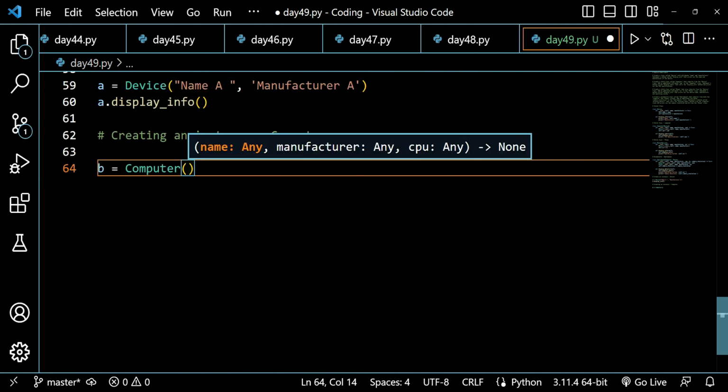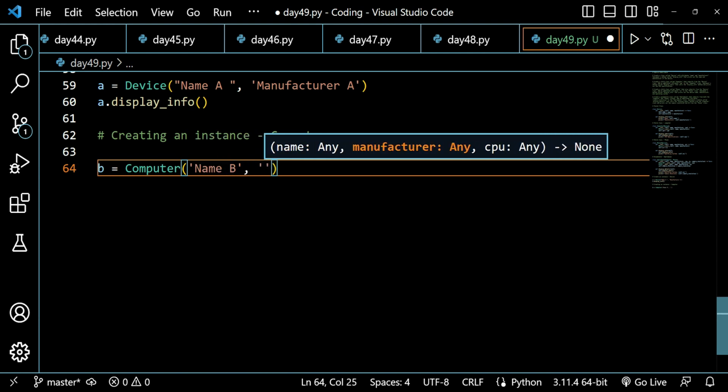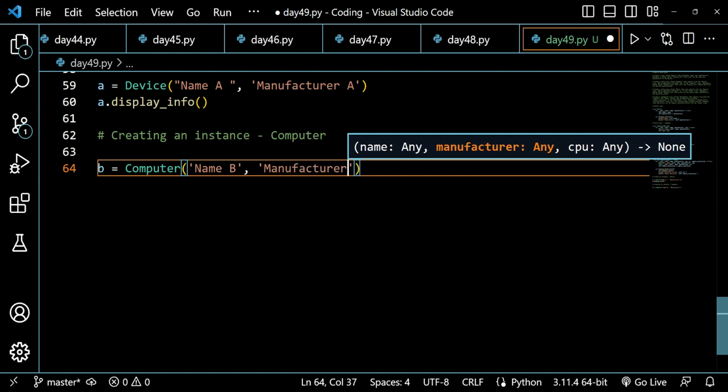I will be writing name B and manufacturer B, and after this one more value here, that is CPU specification.